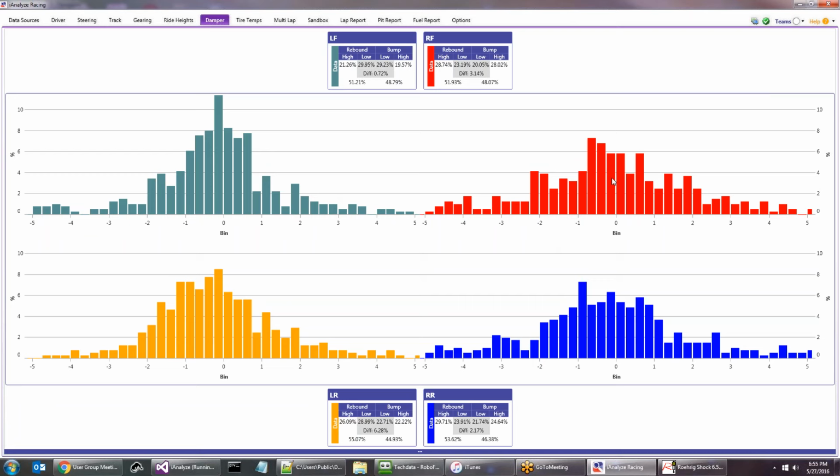And then once you have that, you look across the axle and try to get those to match each other as best you can. And then once you have that, you look at the same side of the car and get those to match, using the right front as your preferred one. Now, if you had a road course track that had predominantly left turns, then you'd want to take a look at the left front, obviously. Same idea, just a little bit different.